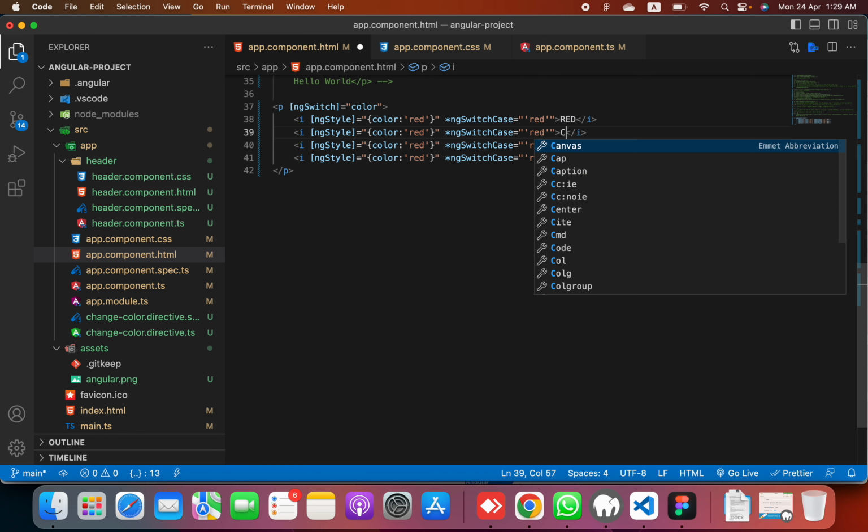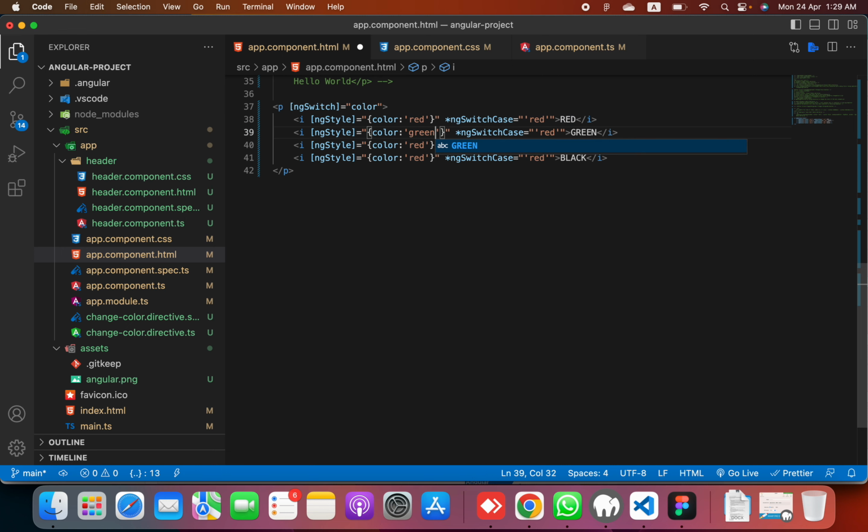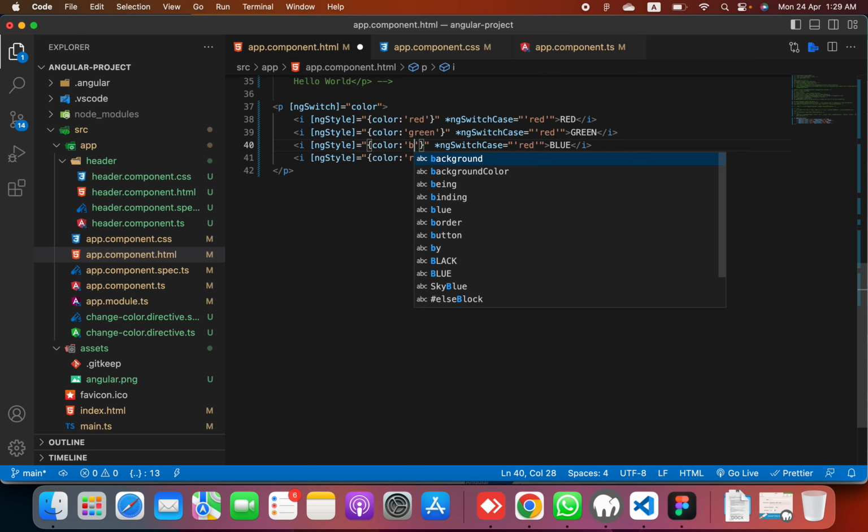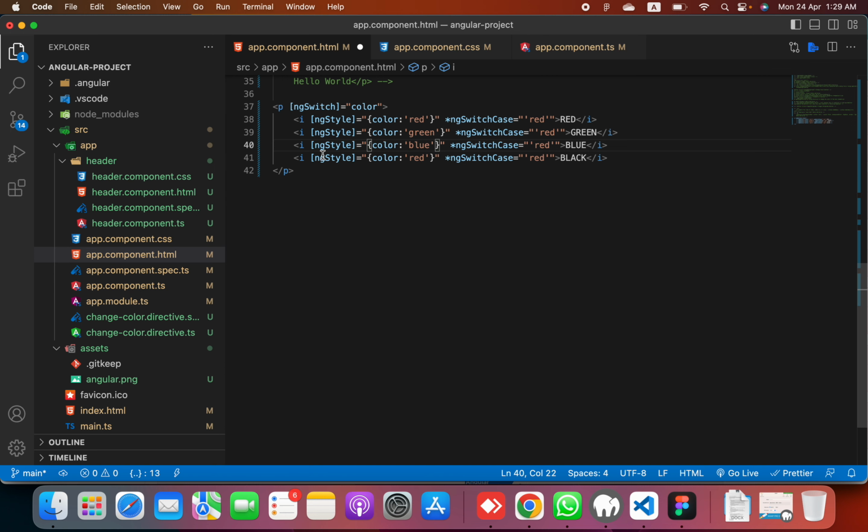Like here we can say green when it is green, blue when the switch case is blue, and black by default. Like here we will say this color should be green, this should be blue, and its color should be black by default.